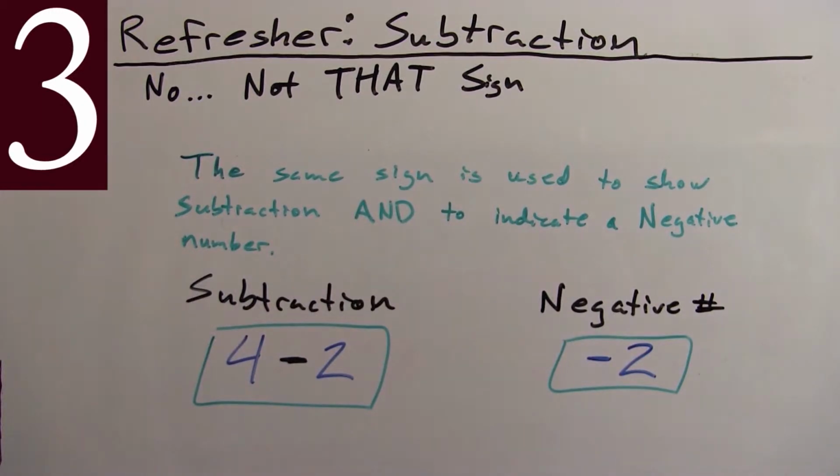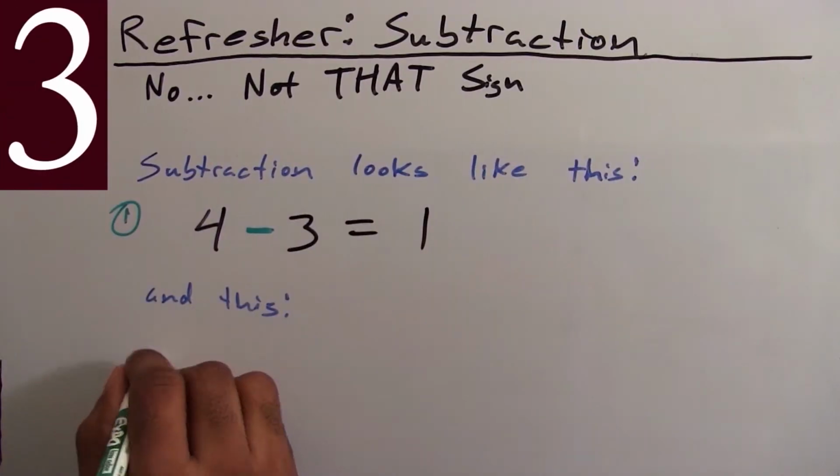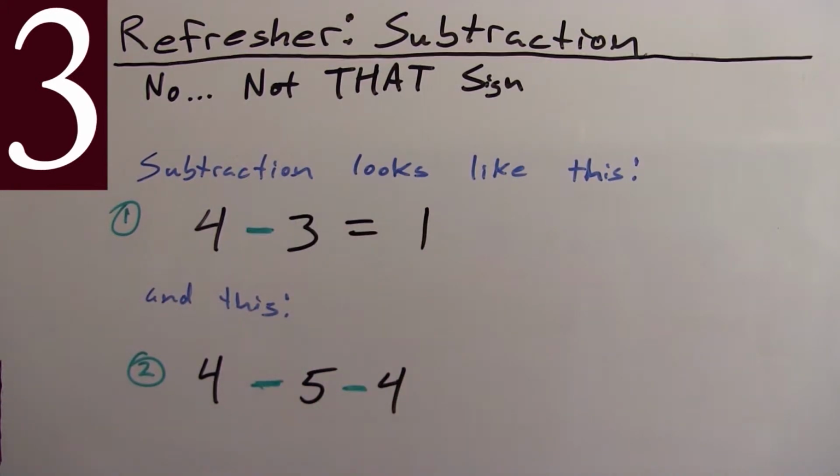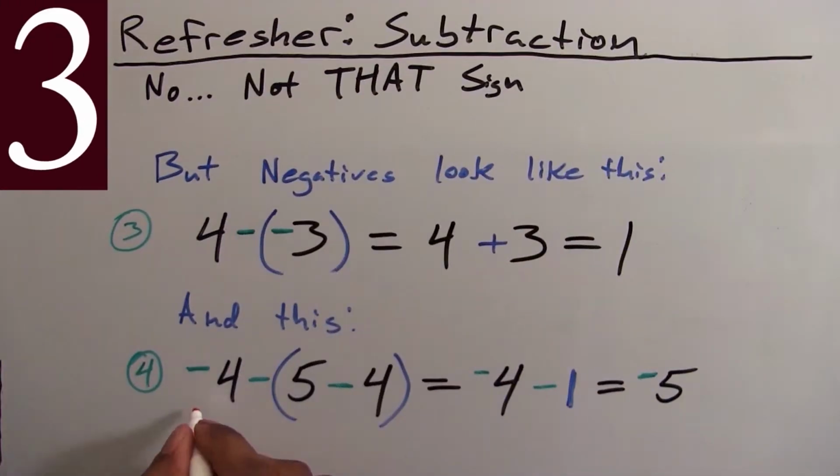On the other hand, if the sign is in front of a number but nothing comes before the sign, or if it's between two numbers and it's one of two signs there, then it'll always be negative. If that sounds confusing, back up. Just remember that subtraction is between two numbers, so the sign should always be between numbers or values. On the flip side, negatives describe the value of the numbers themselves, so negative signs can be anywhere.